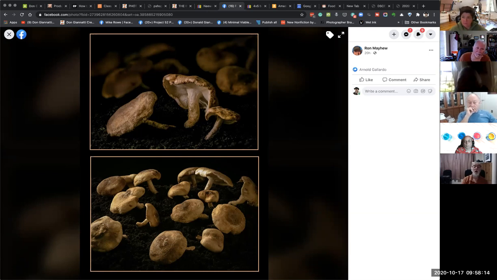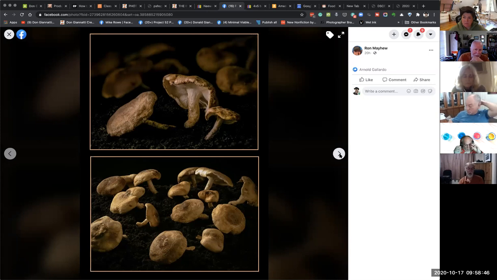It looks like you focus stacked the bottom one, maybe. I focus stacked both of them, but only part way up on the top. Beautiful. Well done, because that focus stacking down here really presents a very unique look, doesn't it? Yeah, I think so. It reminds me of view cameras, where we could tilt the front down and get everything in focus like that.